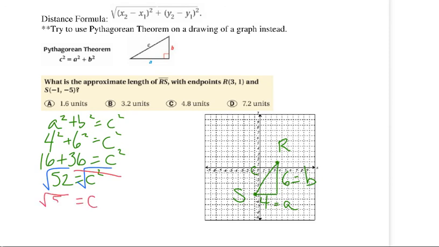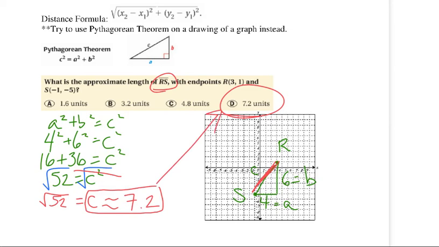All right, so this question you're going to try on your own using the same method. So don't use the distance formula, but I want you to try making a right triangle on the graph after you graph the two coordinates, and then connect those together, and then use the Pythagorean theorem to figure out which of these answer choices is the distance from point A to point B. So push pause, and when you're ready to check your answer, you can push play again.